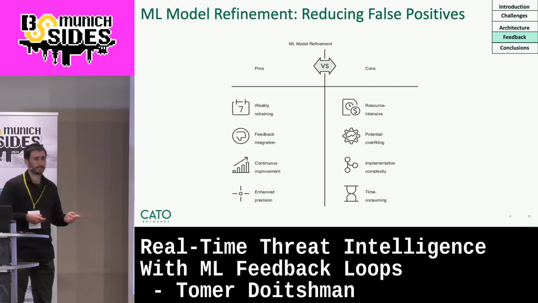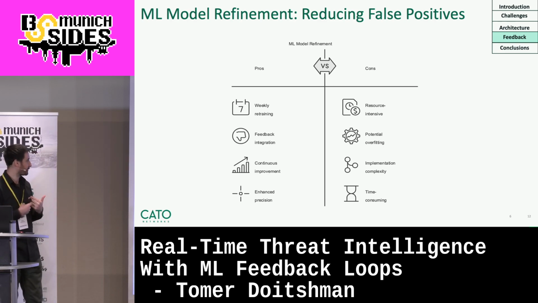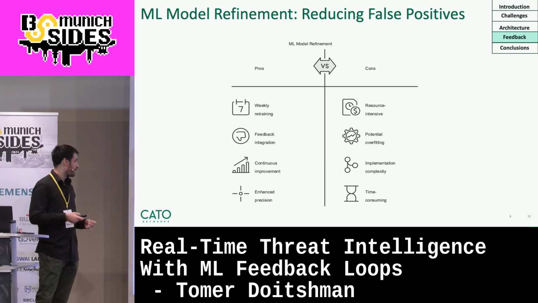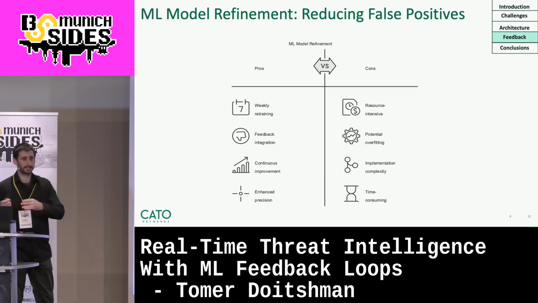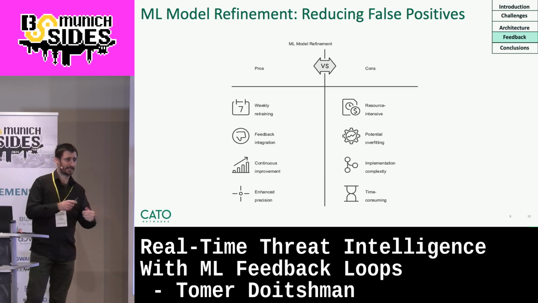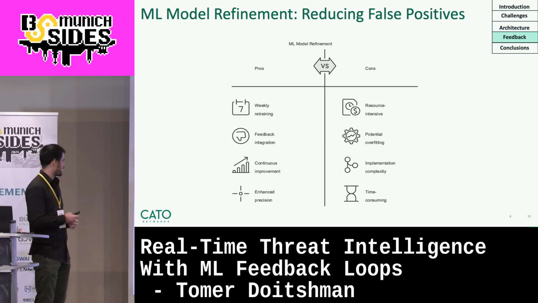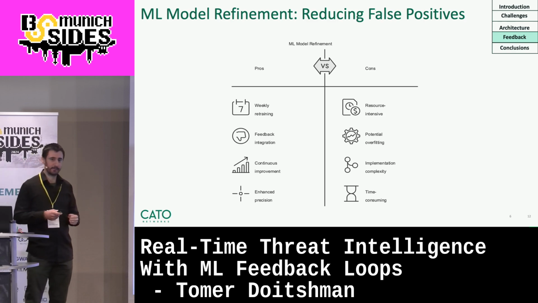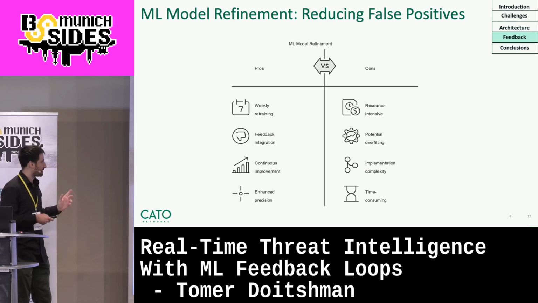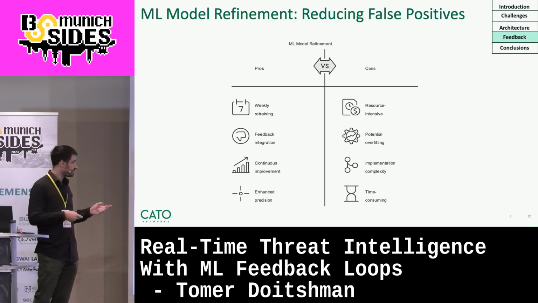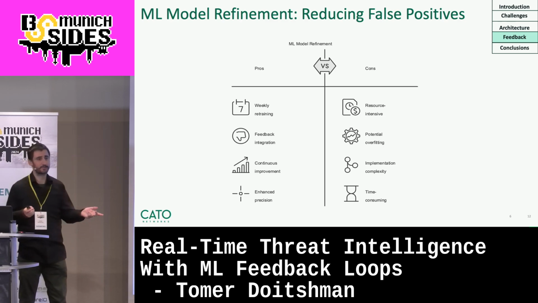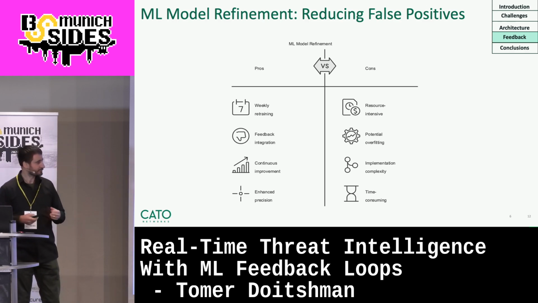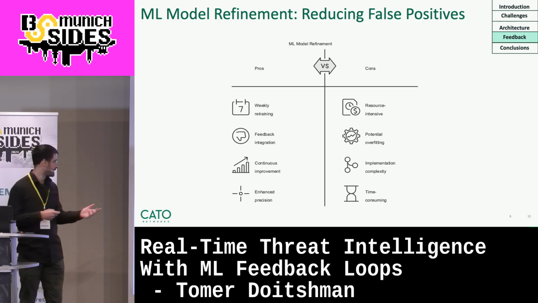The pros, I think, are quite straightforward. We got feedback from the field. We have additional data. We want to retrain the model, which can improve our results. Fewer complaints from the field, fewer complaints from the customers. Sounds good, no? And our precision, accuracy, all the metrics should improve. But this process also has some cons. The first one is resources. Retraining the model from scratch requires resources, of course, cost, etc.